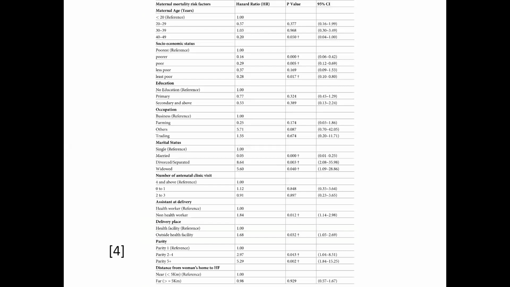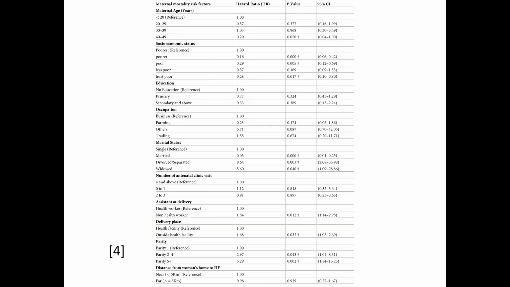So now we're going to look at some charts just showing some of the factors that were researched. So clearly, you can see that there are a lot of significant things in here, and one of the most significant here is socioeconomic status. So this clearly shows that as someone is wealthier, they're less likely to suffer from maternal death. This might be because maybe they have more access to healthcare, or they have access to better food and more options than someone who's less wealthy.